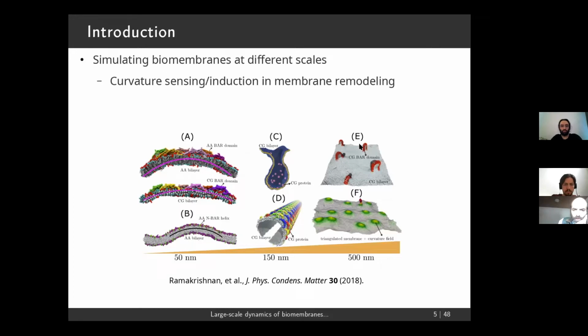The same hierarchy of scales also applies to the proteins that sculpt the membrane. You can have fully resolved proteins and study the reason that they would induce a certain curvature in the membrane, or you can just assume that the membrane reacts to a certain simple topology of the proteins and preserves a certain curvature. Or you can altogether get rid of this representation and only work with curvature fields, for example.